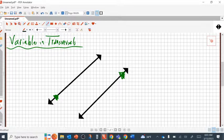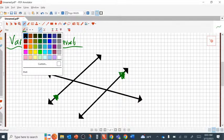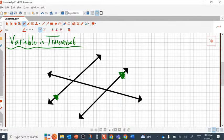Now, it turns out, guys, that this is a level 3 question, by the way. This is what level 3 questions look like. A lot of us can actually get most of the points from our level 3 without having to do anything with variables. Let me show you what I mean. So what a level 3 is going to look like is something like this. Let's go ahead and say that this angle right here is 136.6 degrees.